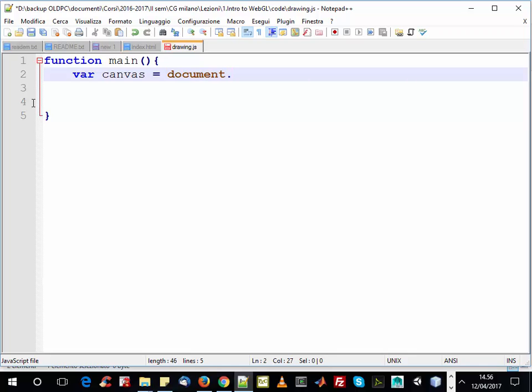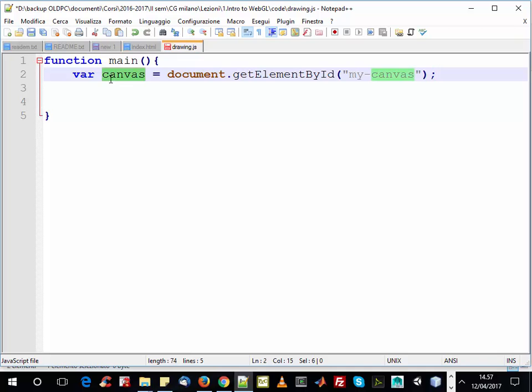Document is a keyword that simply refers to the main document calling the JavaScript code. We get an element by ID, and the element is my canvas.